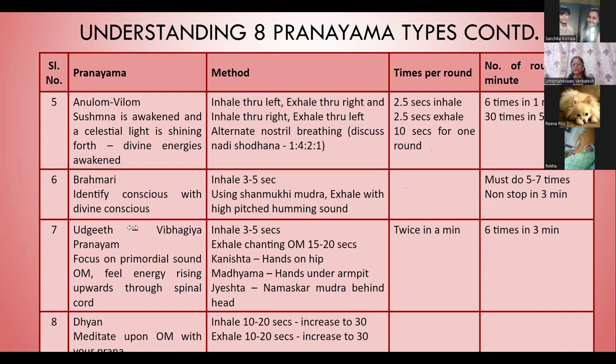Now in the ratio 1-4-2-1, let's start together. Left hand in Gyan Mudra, right hand in Pranayam Mudra. Start from the left nostril. Inhale 2, hold 2, 3, 4. Exhale 2. Hold outside. Inhale from the right. Hold 2, 3, 4. Exhale from the left. 2. Hold outside. 1.